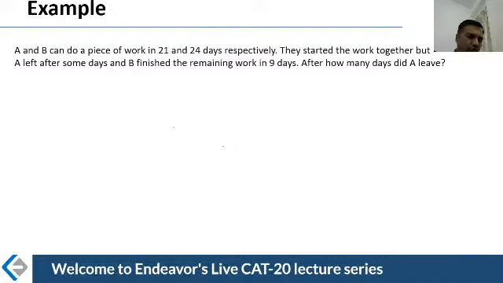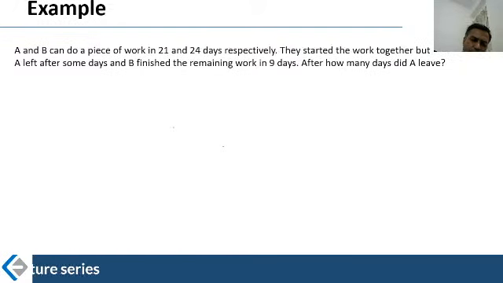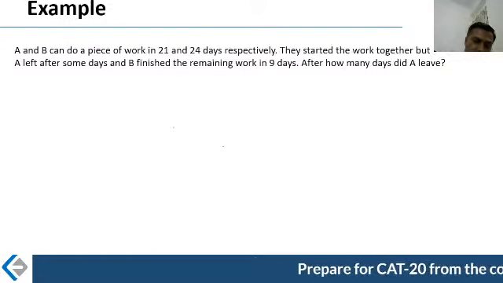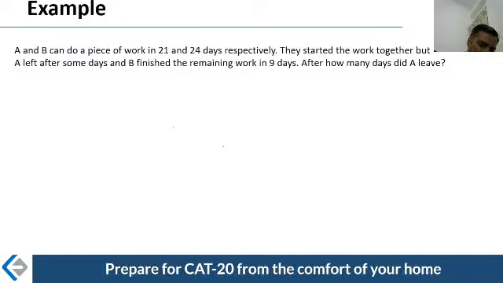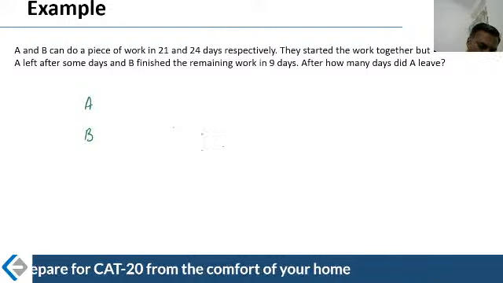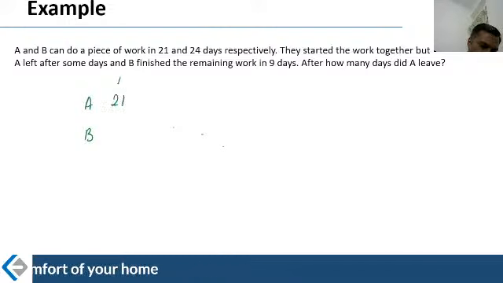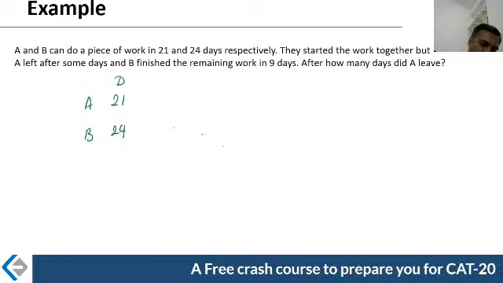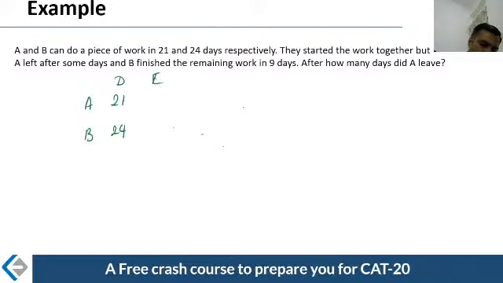The idea of taking a very similar question is to introduce you to another important fact, which works only when two numbers are there. Writing the inverse is much easier. Now that we are comfortable with LCM, look at A and B here. A can complete the work in 21 days. B alone can do it in 24 days. Since we know the days, efficiency is in inverse proportion.